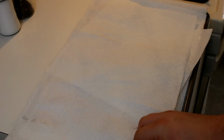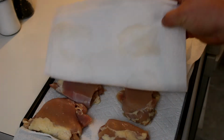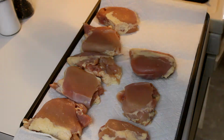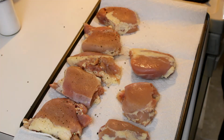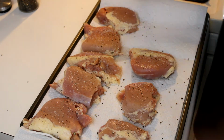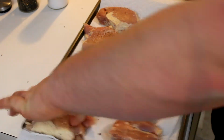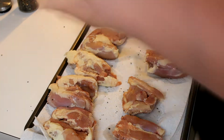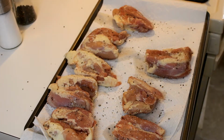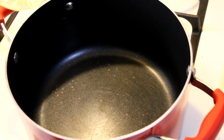After a few minutes, peel that nasty chicken flavored paper towel off, and it's time to season these bad boys. And the good old S&P is the only way to go for me. Just make sure you season both sides for optimum flavor. And just between me and you, we're still pretending these have skin on them, okay? Still pretending, so yeah. Luckily, there is still a little bit of fat that we can render.